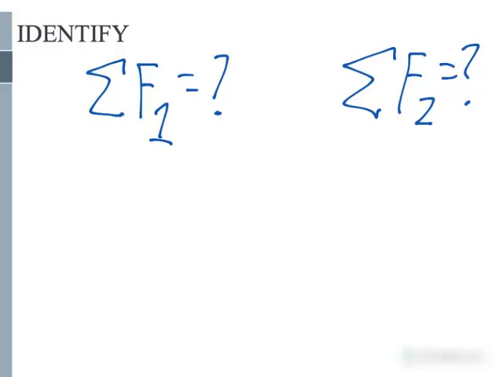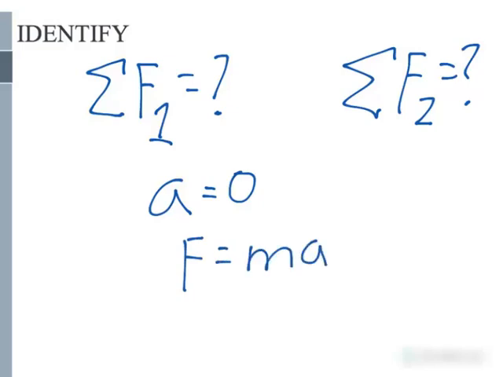But a shortcut to help us actually solve this problem is going to be using Newton's first law, which basically is telling us that these two objects are in constant motion. And if they're in constant motion, their acceleration is going to be 0. And if we use Newton's second law, we have F equals ma. And if our acceleration is 0 for both of these cars because they are moving in constant motion, then the net force is going to be 0.